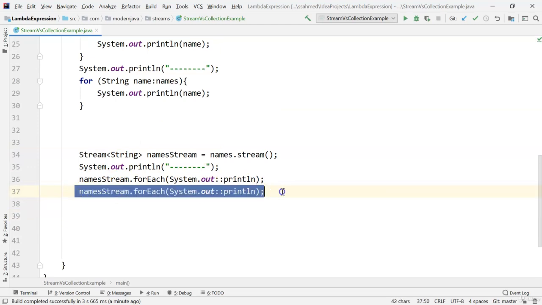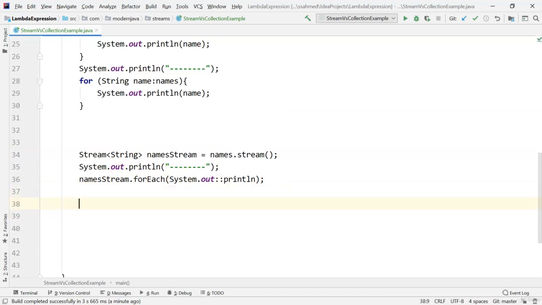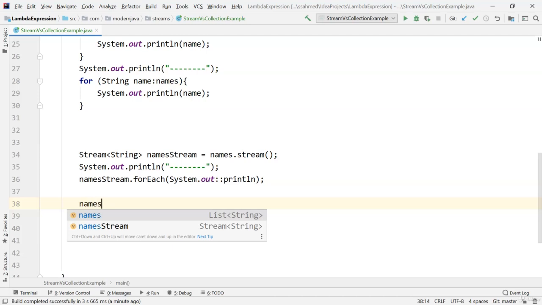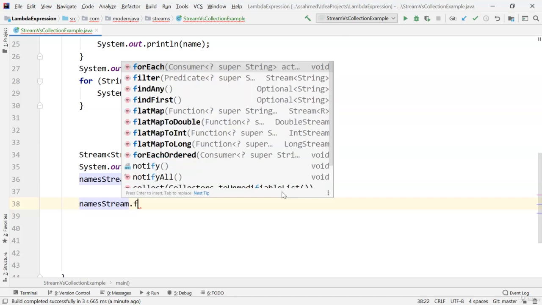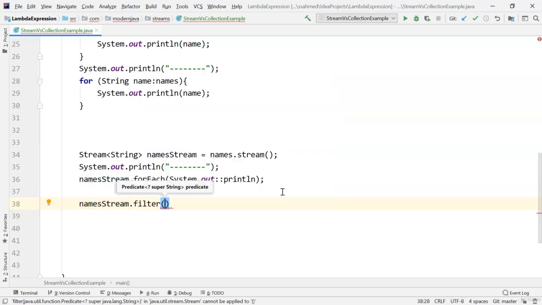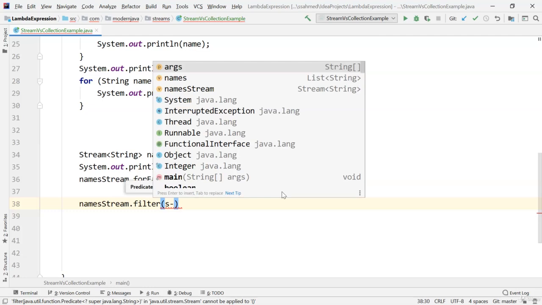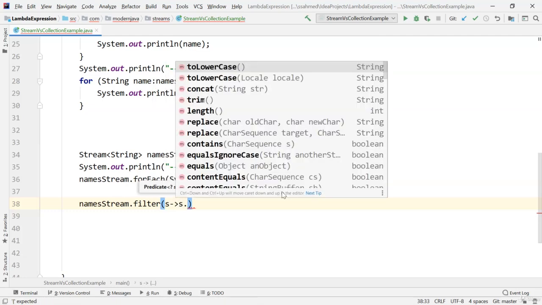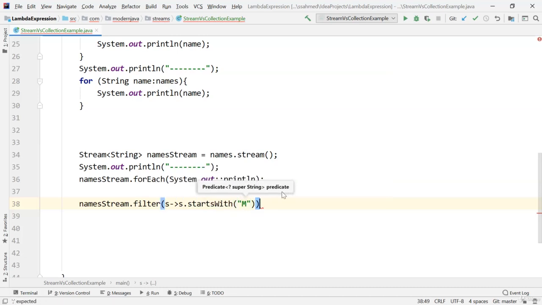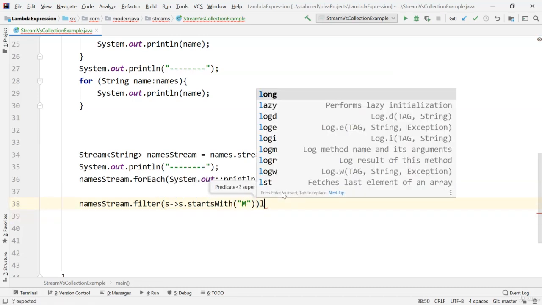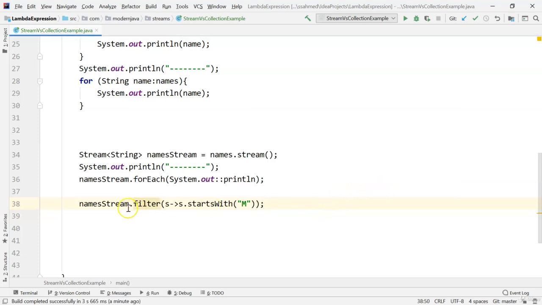Let's remove this and let's create a names stream dot filter, and in this filter what we are doing is s.startsWith n, and let's close this. So this is a valid statement, but nothing will happen because with an intermediate operation it won't even run this.